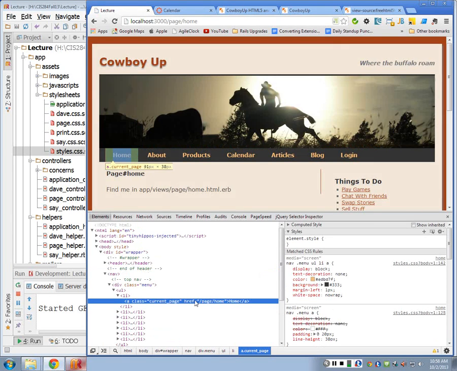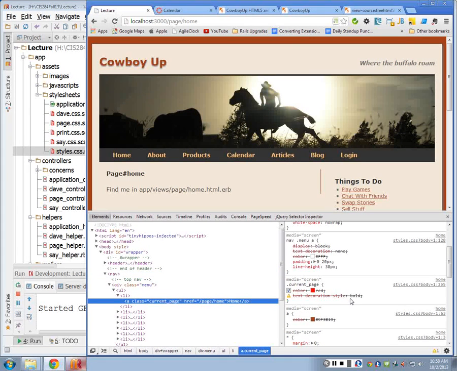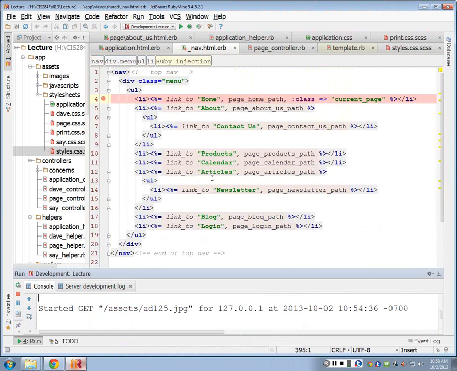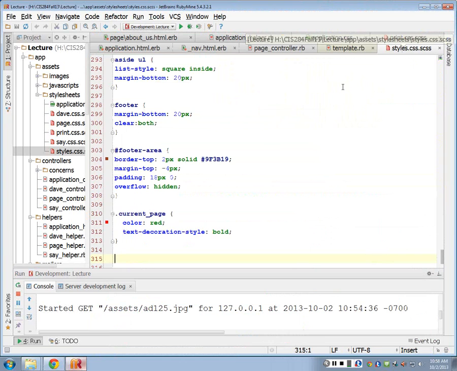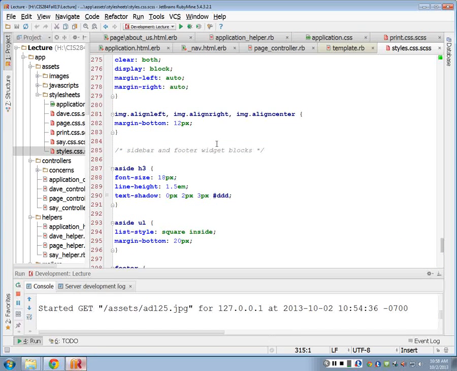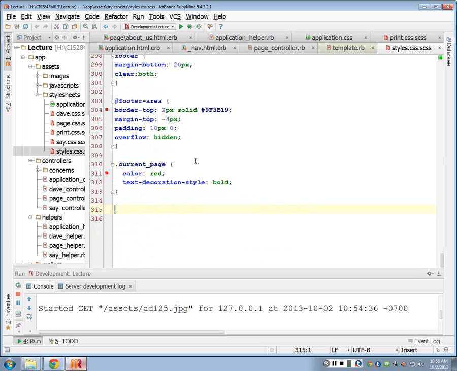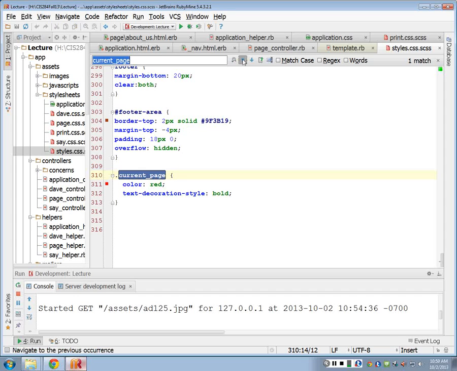So it's not adding that class here at all. Why not? Is there another current page somewhere? No. So that's correct. Look at my nav.